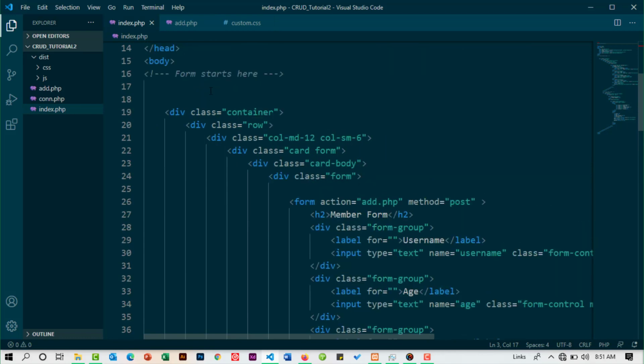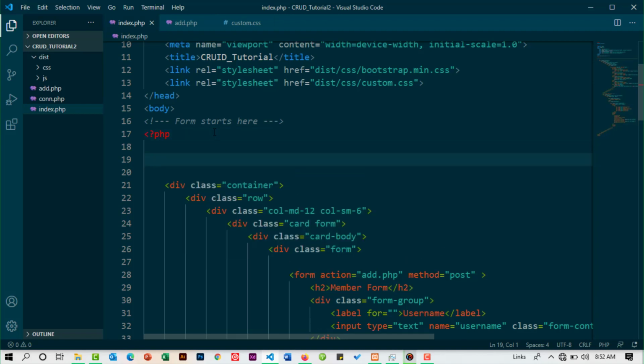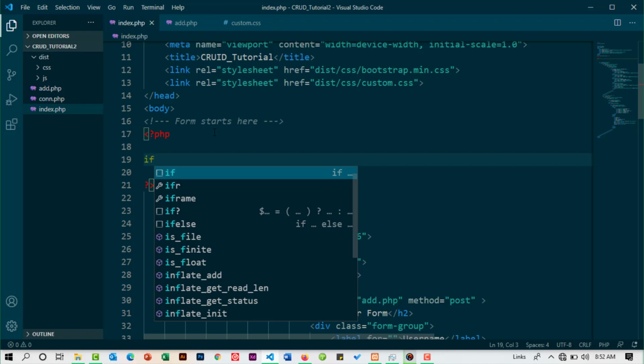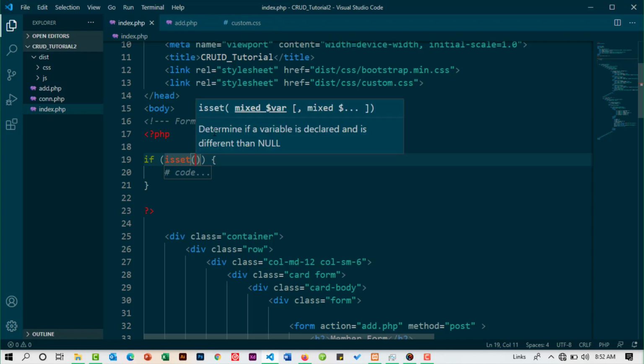I'm just going to have it maybe somewhere here, and I'm going to have again the PHP closing and opening tags here. And what I will do is use the if statement. So I'll say if, and the condition will be isset, and what is set is the session.